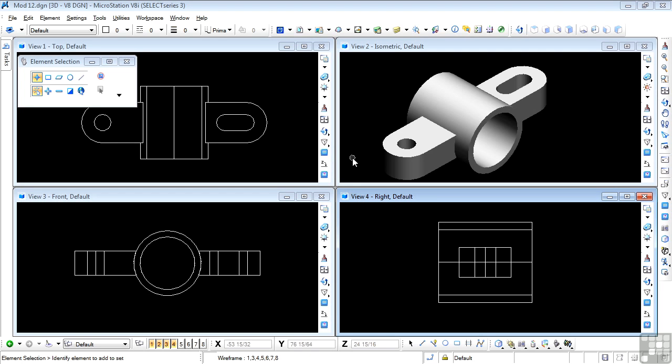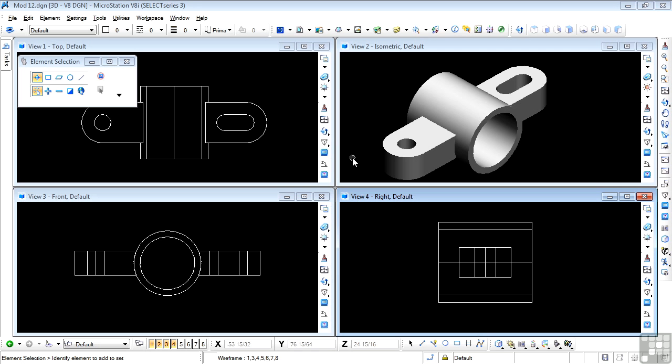As you can see from my screen, I'm going to use the bushing model that you developed in the Module 5 video series for the various exercises that we need to do in this video series. Now, I did ask you to save this bushing design, so dig that out and copy the actual bushing 3D object to the clipboard, and then open a brand new 3D design file and plop the bushing into that. And then arrange the 4 standard views as you see on my screen.